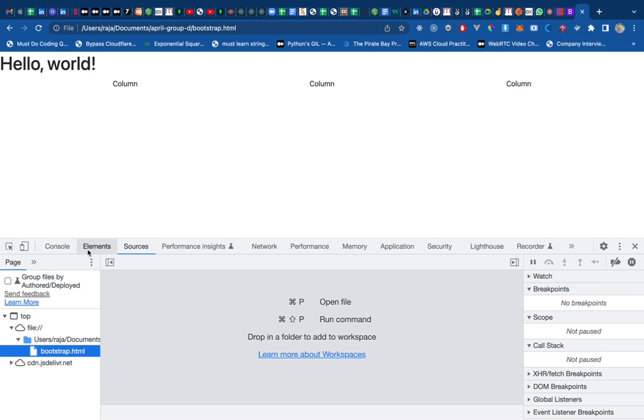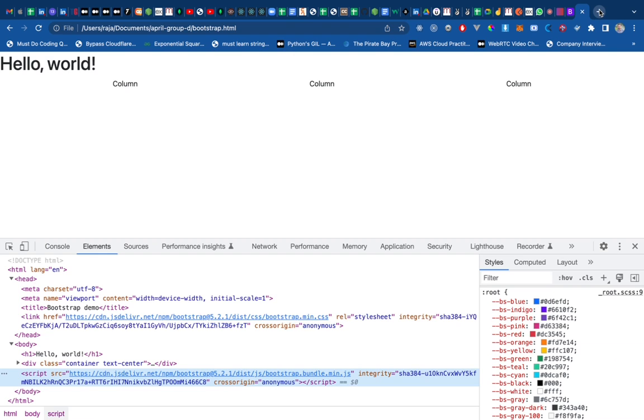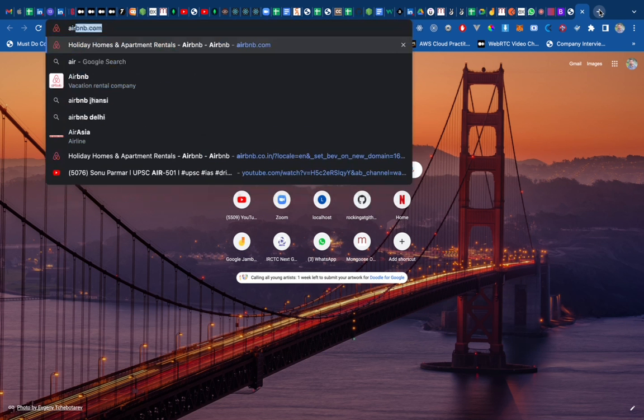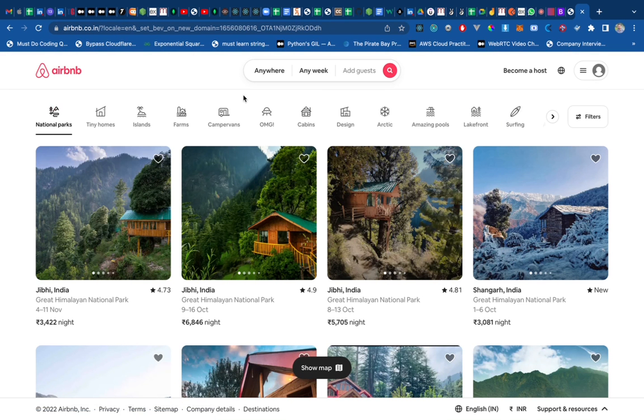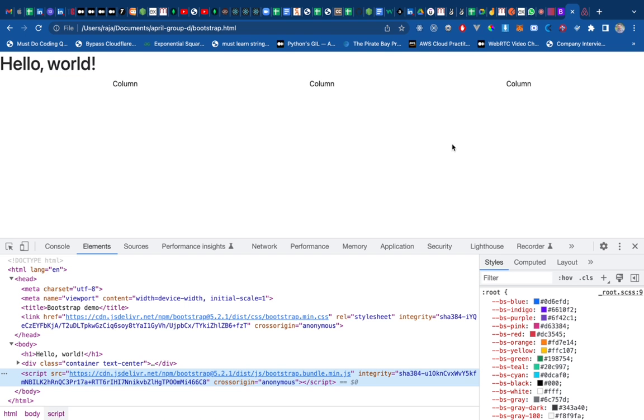Okay. What else? Let's try to create a website with the help of this Bootstrap. We are going to clone the Airbnb website. They have a good website, and we can just clone this one. Maybe we can just focus on the navbar. Then maybe we go to the cards and these filters also. So let's try to create this navbar using Bootstrap. Bootstrap says that you do not have to write styles anymore. Okay, like we have to write styles, but it's just making our life easier. Let's design something like this, and then we'll jump to the card-based layout. So let's see how we are going to use Bootstrap.